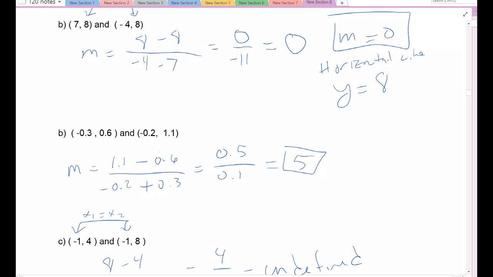And so that's practicing slope. So again, if you're comfortable and good at slope, you should be good. Again, it's the same thing, change in y over change in x. That's the big part you have to remember. And we'll do more slope. Actually, we're going to interpret slope in the next set of notes. So I'm going to stop the video there.